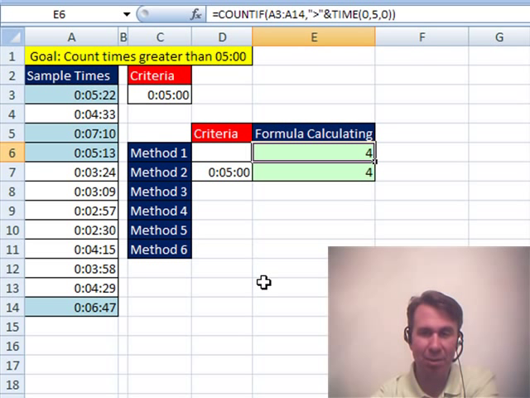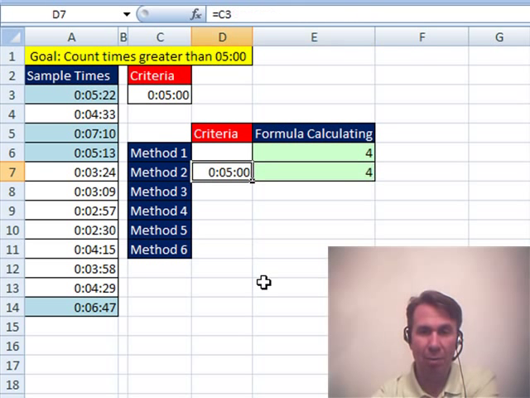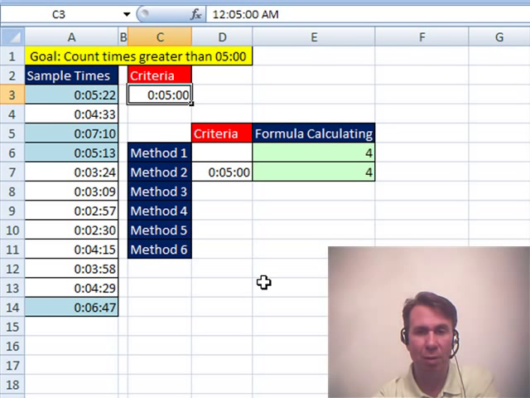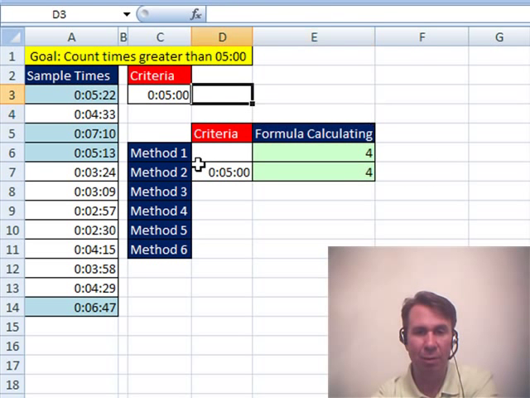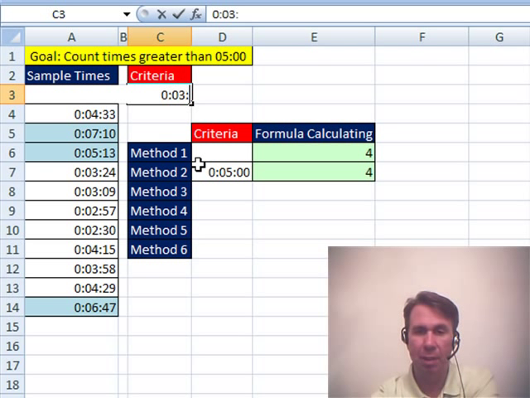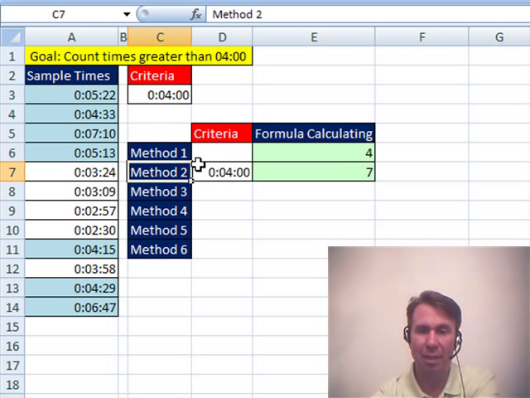Now, if it's a hassle to you to use the TIME function, you could just come over here to the left and put in actual time. So we have the 12:05 a.m., which is formatted to show us 5 minutes. And then use a formula here that says we're going to use the greater than sign and concatenate that with the value of D7, and that will work. And the beautiful thing here is that if we would change the criteria to be maybe 0:03:00, it will do a different calculation. 0:10:40, different calculation, and so on.